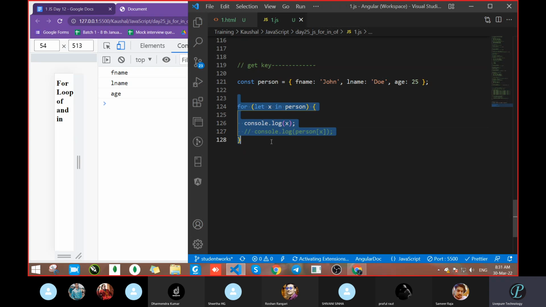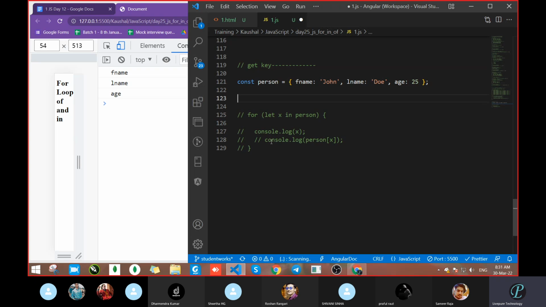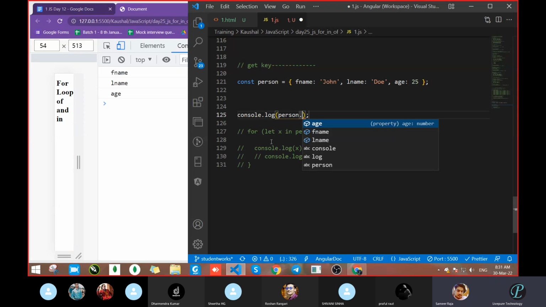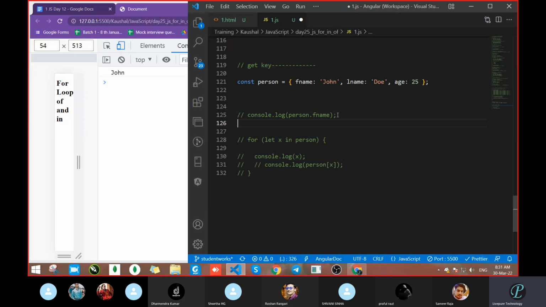So previously, suppose you have to print this data. How we was printing? Console.log. Yeah. So if you have to print the data, how you was printing? Means object dot, we have to pass any key, correct? Yes, sir. We have to pass like this. We getting the data. Same thing. The another way of writing that, you can write like this.